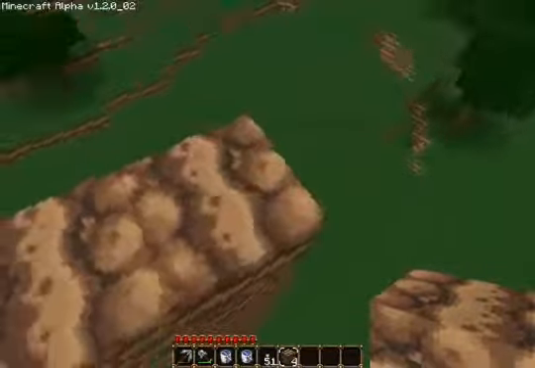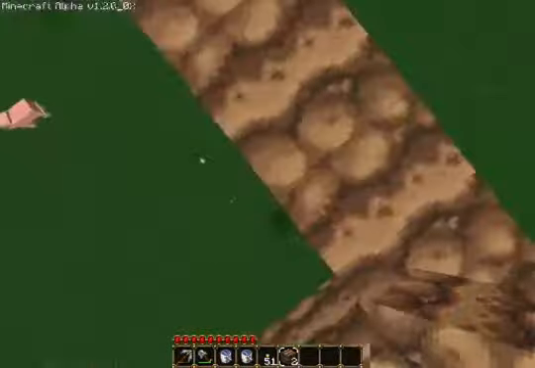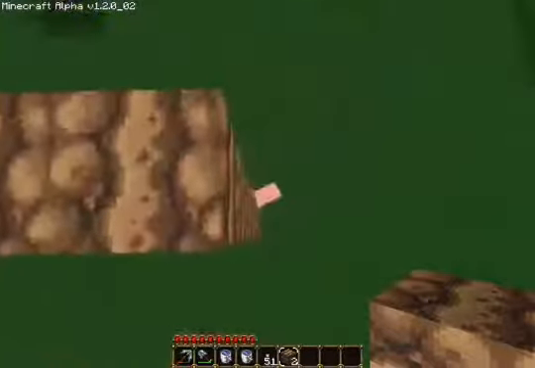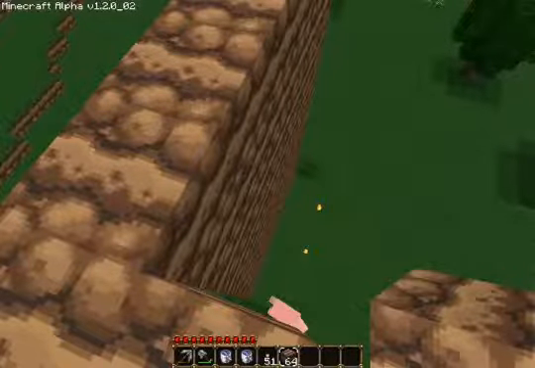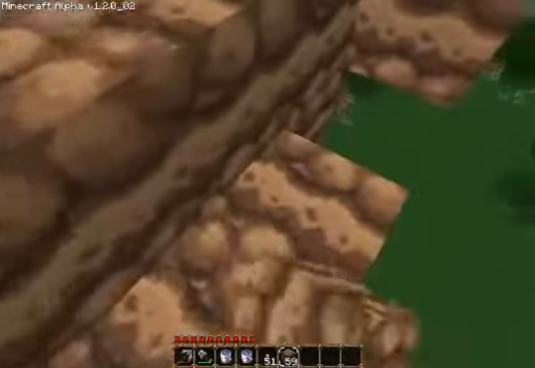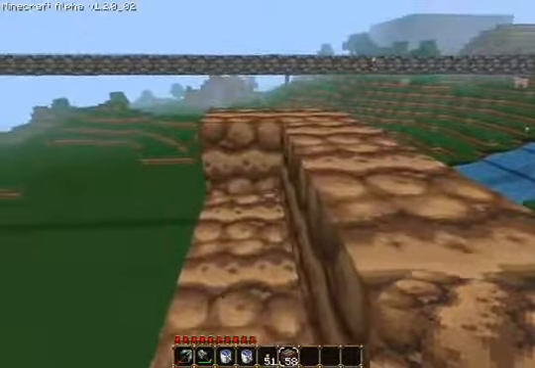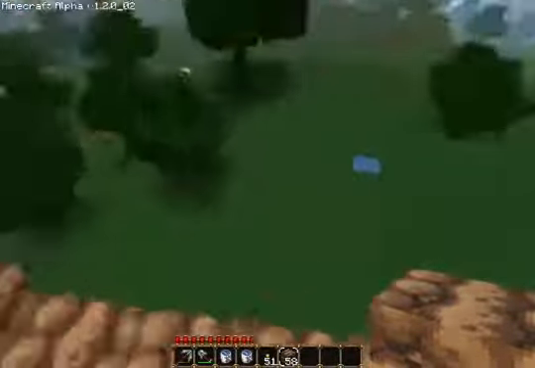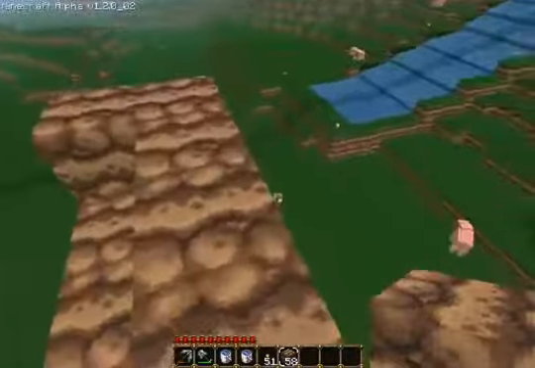Okay, first of all, you'll want to make a rim around the edge where you're going to be doing it. So just say you're going to be doing it against like the top of a flat mountain, and you're going to be doing it over the edge, or even just a wall in your house you can do it on. Let's go ahead and show this first. We're going to out of dirt. Let me get some more. Okay. Now you're going to want to put kind of a rim right here along the edge right there. As you can see, it kind of looks like a giant sofa made out of dirt, I guess you can say. What you're going to be doing is putting the water down here, and it's going to pour over. There's also another way to do this where it's just a flat wall of water, but I'll show you that in a moment as well.